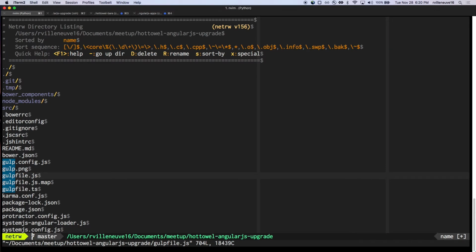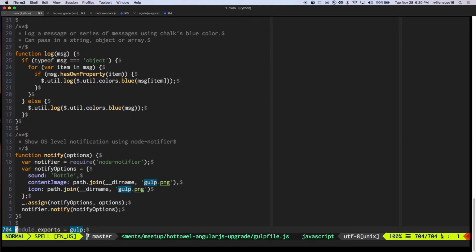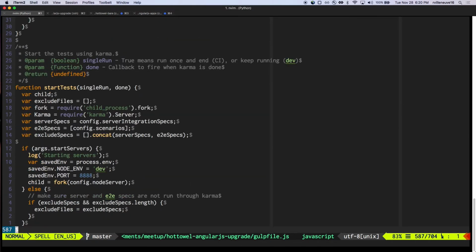As you'll see in a moment, the gulp file is extremely significant. This thing is giant. What is it, 704 lines of code? It watches your files, packages everything up, and will live reload, and it's an excellent thing. It's just more complication. This is the kind of complication you'll face when you are converting your AngularJS apps up.